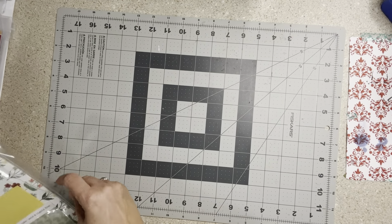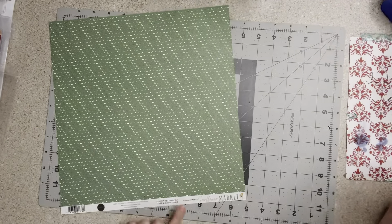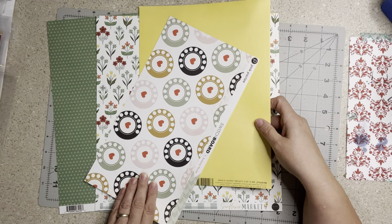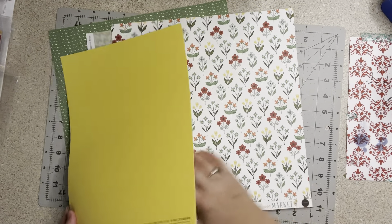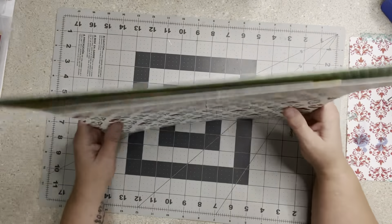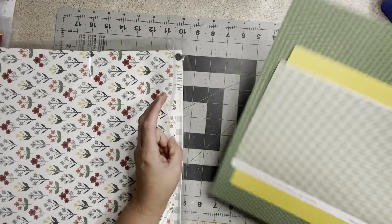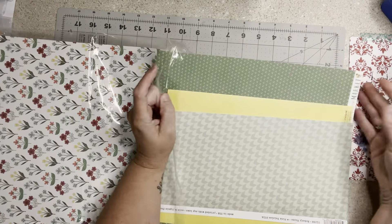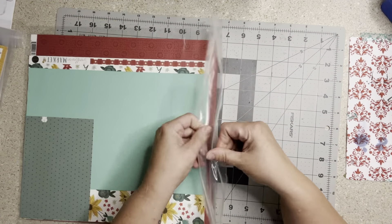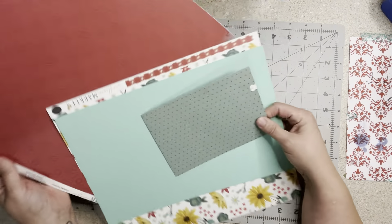I obviously have the sticker sheet left — I'm just going to show you what I had left. I have a cut-apart, and the B side is this. I had several of these because I love this color. Same thing here — I'm not crazy about this side, but I have like four of these because I love this red. And then this one I just had leftover, but it does have cut-aparts and some fussy cutting elements. I could cut out this car, or use the recipe element — 'Homemade' could be a title. There's also a sticker sheet; this one is actually from Farmer's Market, but it ended up in here.